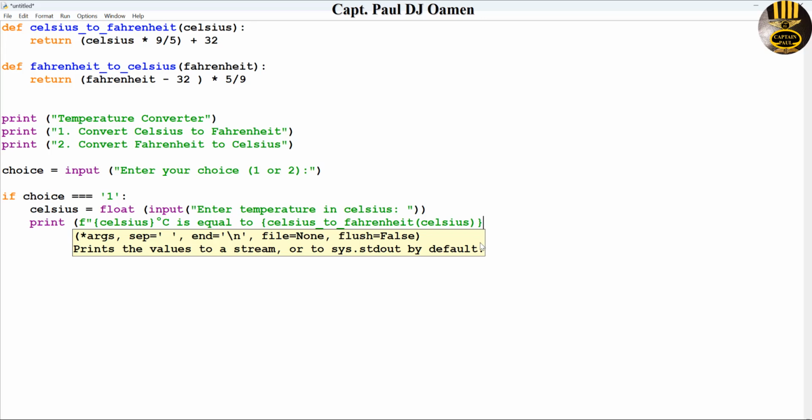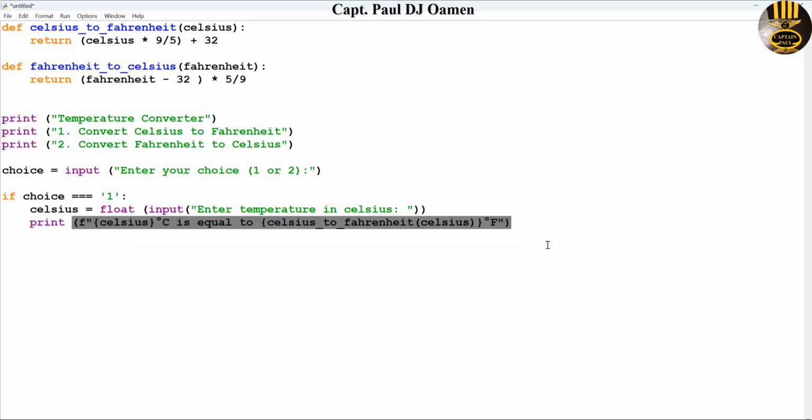And out here, because it's converted to Fahrenheit, so we just enter F in here. Paste that in here. F, close that off, and close up the bracket. So that's the first one taken care of.